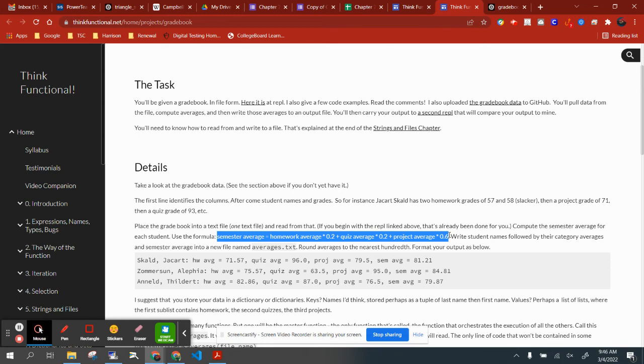And it seems to me the best way to do it, the way that I did it, is that when you store the values internally, you always store them with as much precision as Python will allow. And then when you print something to the screen or write to a file, at that point, round the value that gets written, but don't actually round the value of the variable. The issue here is that if you compute the homework average and you've actually rounded that value to 71.57, that's how the program stores it internally and then uses it as part of its semester average computation, your semester average computation will be slightly off from mine. And that will matter.